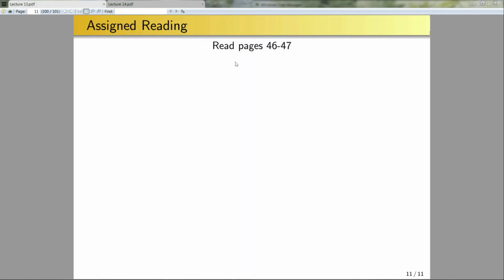Now we have some assigned reading. I want you to read pages 46 through 47. In particular, I want you to read the proofs for claim 23, claim 24, and claim 25. In this lecture, I outlined the basic idea for the proofs of claims 23 and 25, so keep that in mind when you read those proofs. For the proof of claim 24, the text does the same basic idea as my proof, but they explicitly prove that there exists a bijection from N to N sub n. So essentially, they're working with the function that is the inverse of the function that I used.